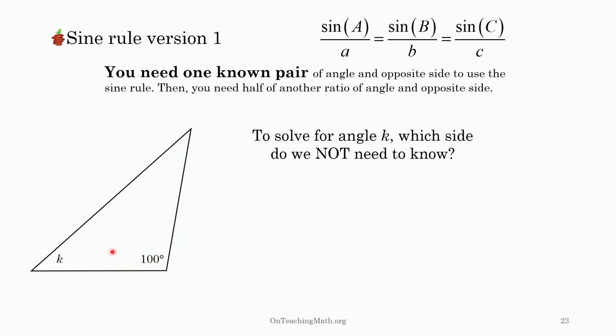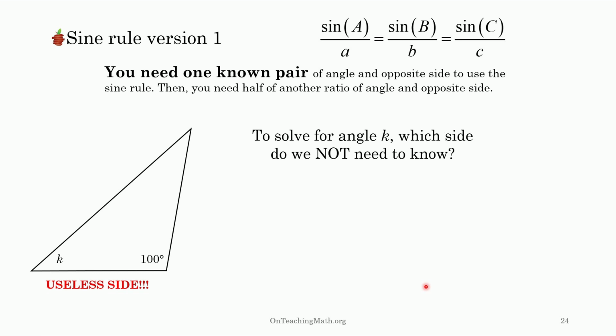All right, so just so we know how this formula works, which side would you not need to know? Would it be this one, it looks like the longest side? Would it be this side over here on the right or the bottom side? What do you think? Which side don't you need to know in order to use the law of sines to find the missing angle? Yeah, this side right here on the bottom, it's pretty much useless. We don't need it at all.